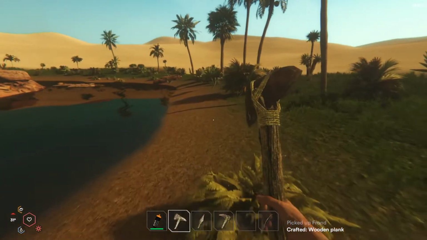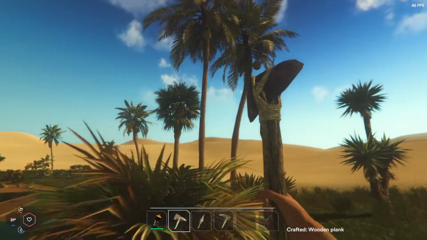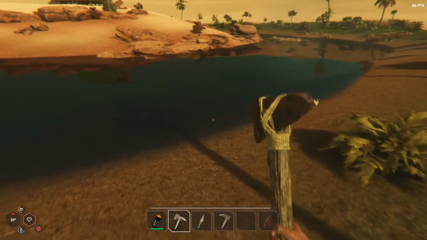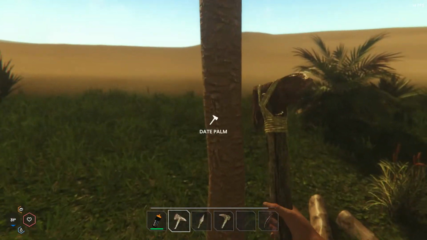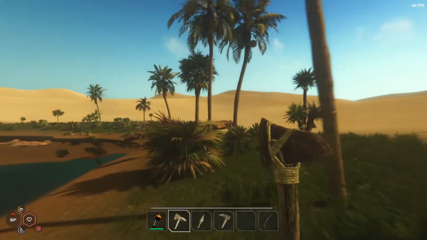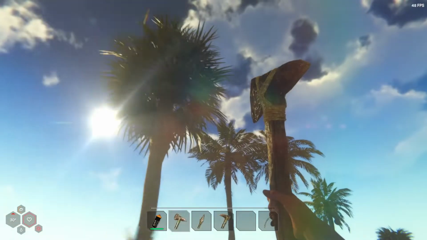Did it not give us any food? I'm worried about the camel. I know we do have to feed him. What about date? I just chopped the date thing down, but I guess I'd already got the stuff out of that. Maybe I did. Date palm. Is there dates up there? No, there isn't. Wonder if he doesn't mind frog meat or something. We could feed him that.